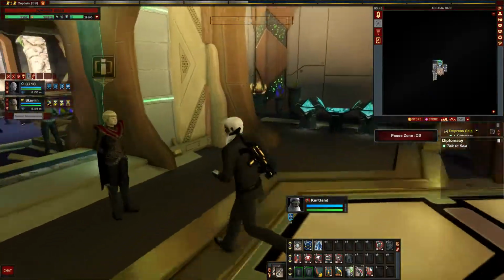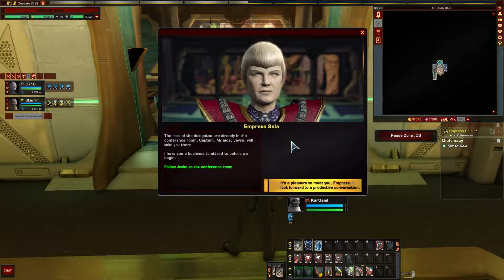Ula sila. The rest of the delegates are already in the conference room. My aide, Jevem, will take you there. I have some business to attend to before we begin.